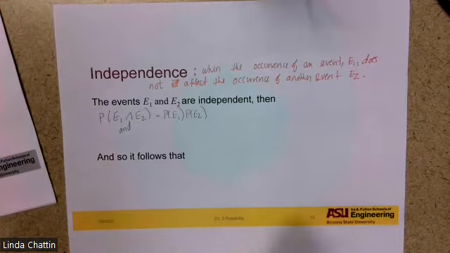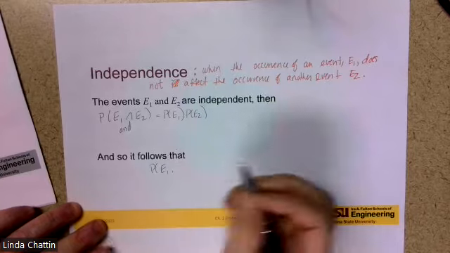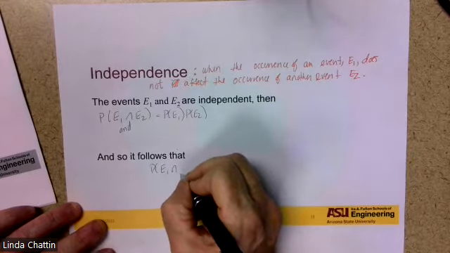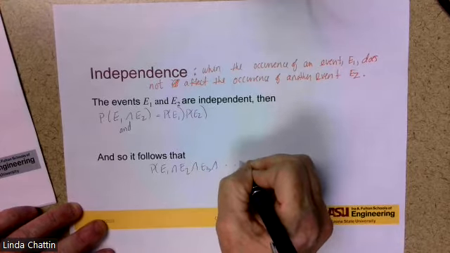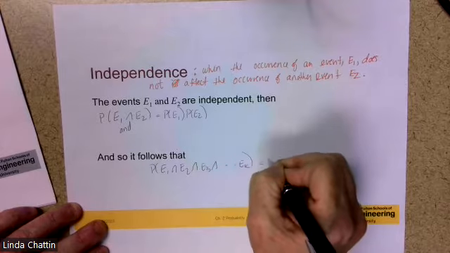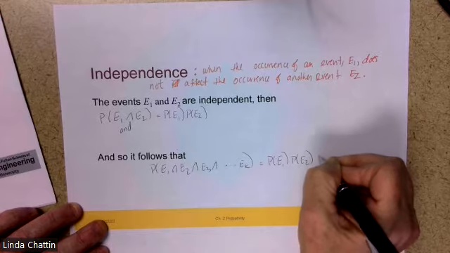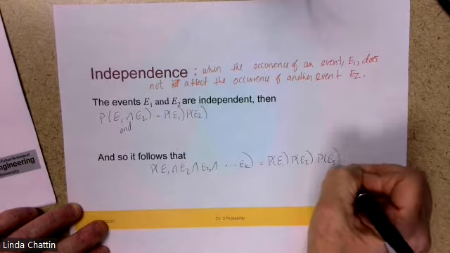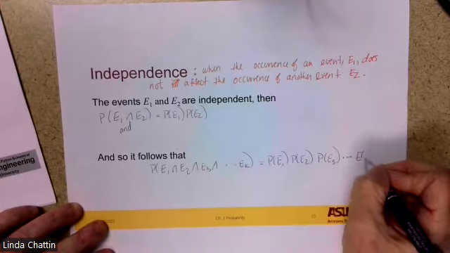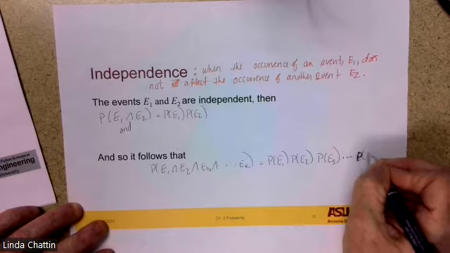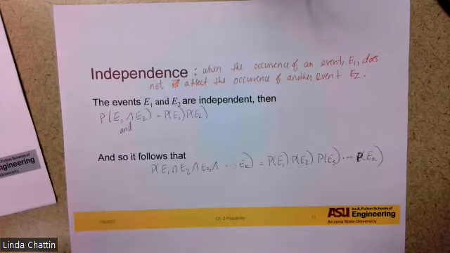And so it follows nicely that if we had more than 2 events, say E1, E2, and E3, and we could go up to, I'll just subscript it by a K, the probability of E1 and E2 and E3 and so on would just be the product of each of their individual probabilities. And just a reminder, whenever you see me do 3 dots like that, it means follow the same pattern in between. And so that would be P of E sub K. So we're going to be using that in the next couple of examples here.